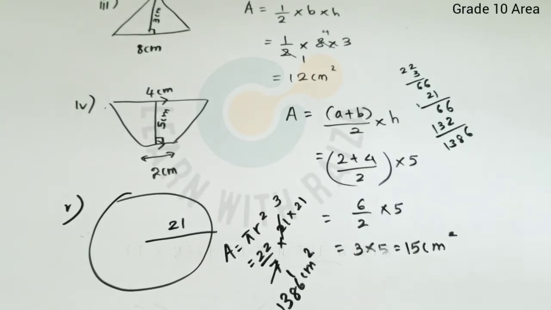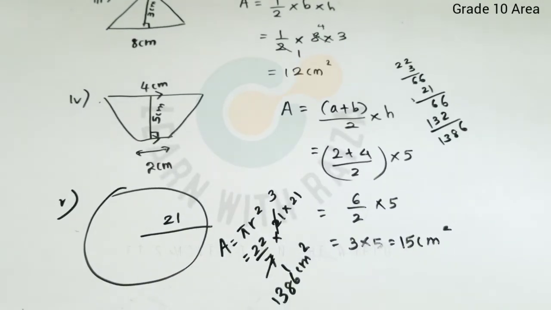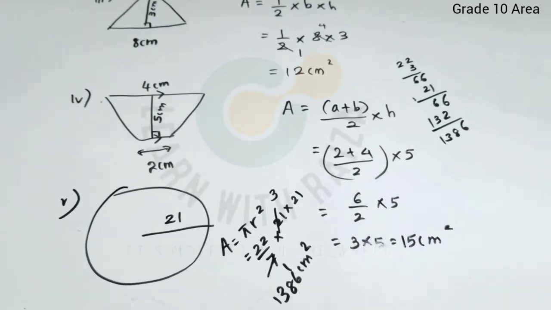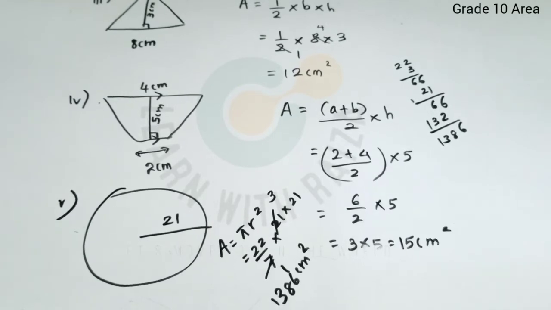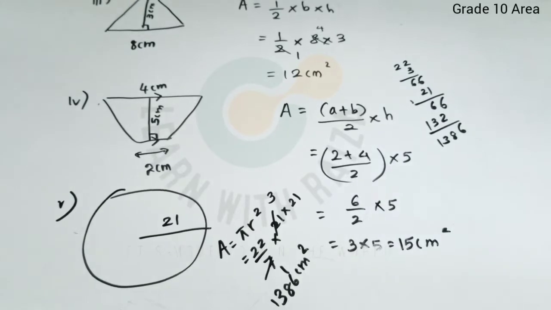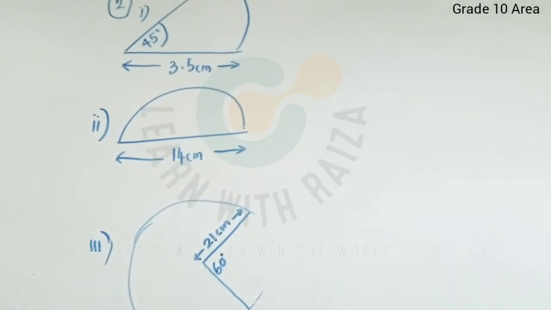Now what did we learn here? How to find the area of plane figures. I taught you how to find the area of a square, a parallelogram, a triangle, a trapezium, and also a circle. So remember the formulas. When you remember the formulas, it's easy for you to do the question. Now what are the marks for this one? If you have already done the paper, in question number 1 you had 5 parts. We'll take each as 2 marks. So 5 multiplied by 2, total 10 marks for question number 1. Okay, now we'll go to the second question. In the second question, they are asking to find the area of the sectors.